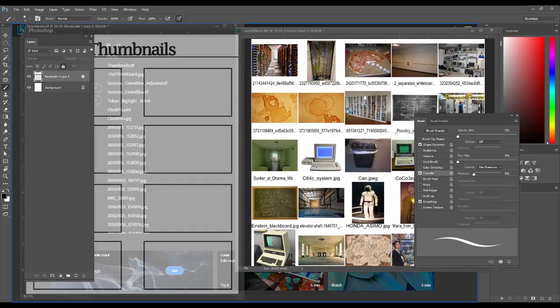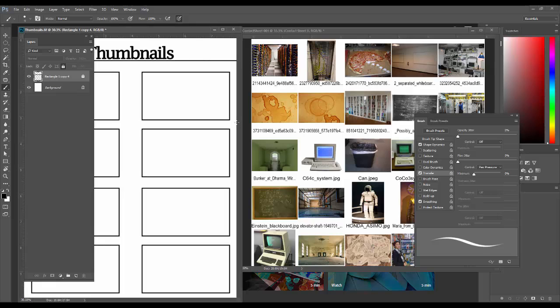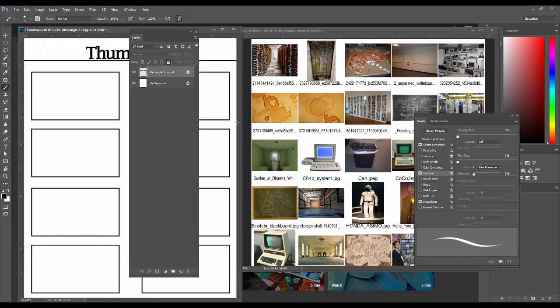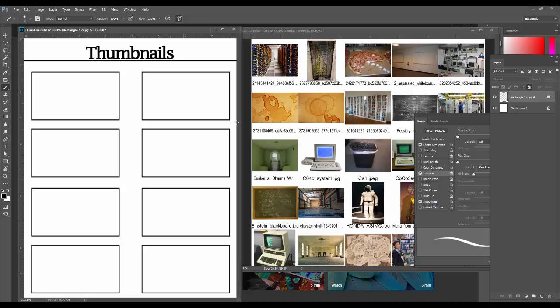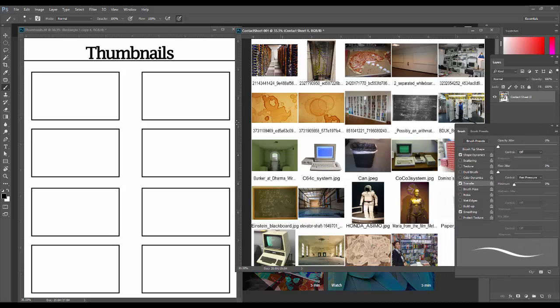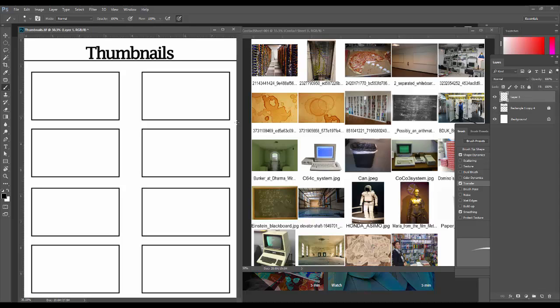Okay, so now what we're going to be doing with these thumbnails, what thumbnails are is basically just, let me just organize some stuff. Basically just an idea of what we want to use for our image, like what we want to actually create as our final image. So before we get into the nitty-gritty of making a whole bunch of Photoshop work, we want to see different layouts, like different placements of items in our scene.